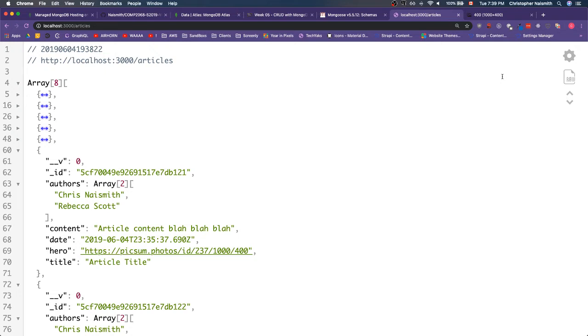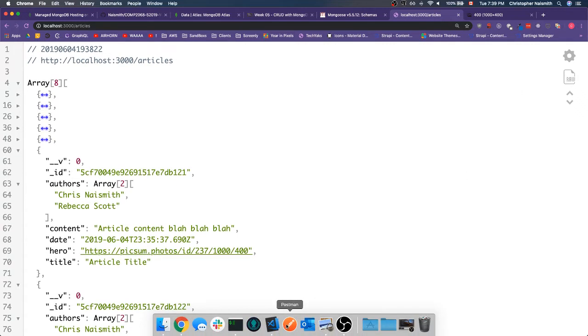You can do that if you want. I just prefer to use a Chrome plugin that will format my JSON for me, because why do two different things if you can just do it all in one. But you can use Postman if you want. It's a pretty industry-used thing for testing your APIs.